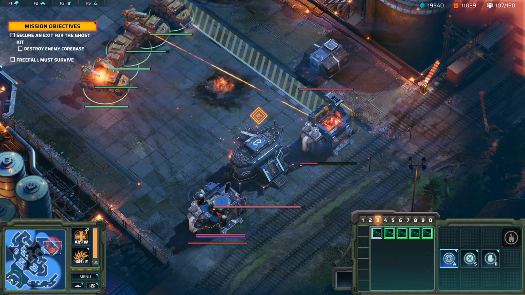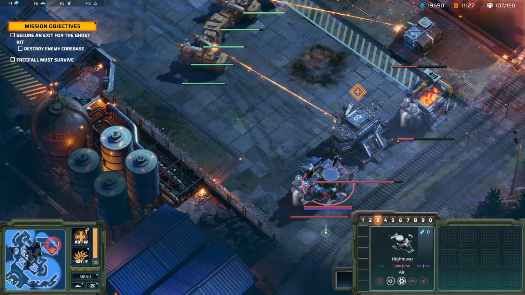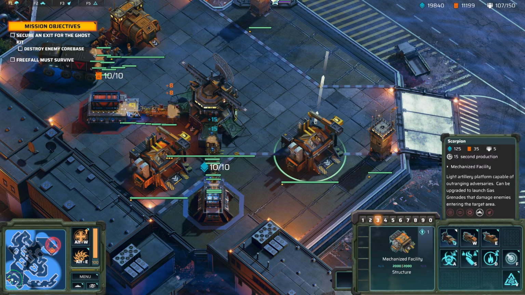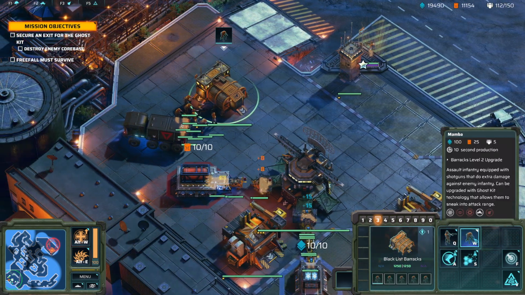Can they shoot air? No. What shoots air? Do I have nothing that shoots air except like Mambas?